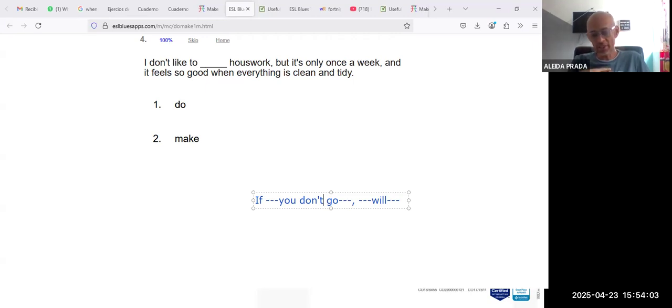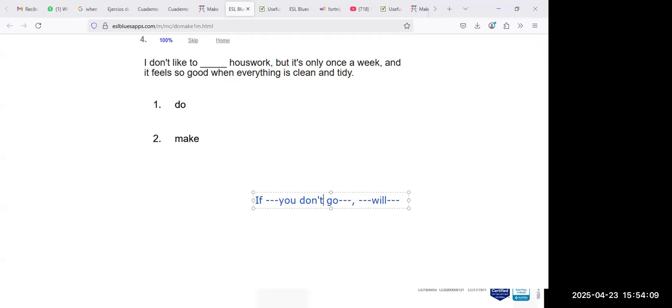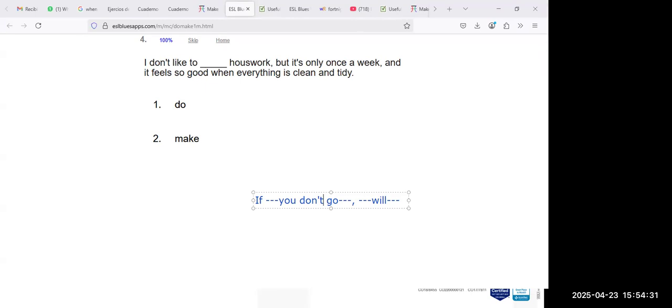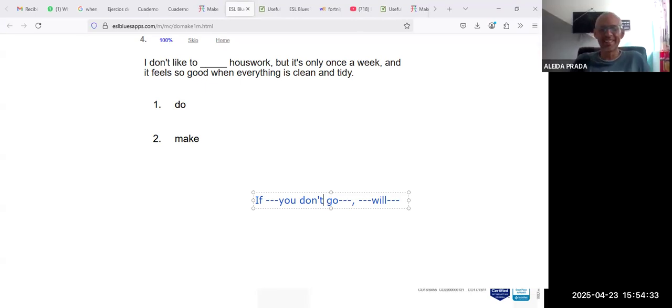For me as a teacher, it is quite boring to try to teach those topics, because we can't talk too much. We have to emphasize. We have to teach the grammar rules. We have to remember when we use do, when we use does, when we use don't, when we use doesn't, when we add es to the verb, when we don't use es to the verb. It's not funny.